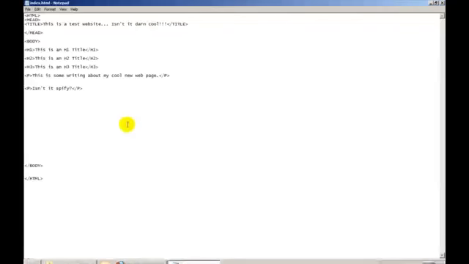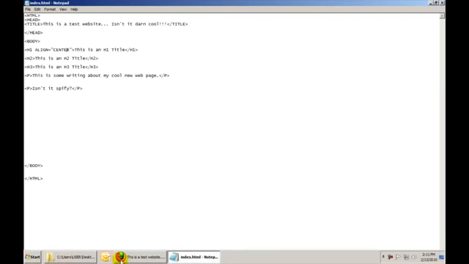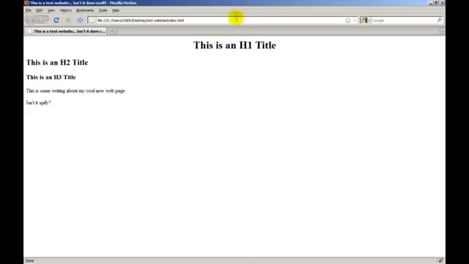Now that we've done that, if you want to do alignment, let's say H1. This is an H1 title. You want this to be in the center of the page. Then you do space, you do ALIGN, make sure you do equals, quotation marks, CENTER, quotation marks. So H1 space align, no space, equals. This whole thing has no spaces here. It's align equals quotation marks center and quotation marks. We do file, we do save. And now you see that the H1 title is in the center.